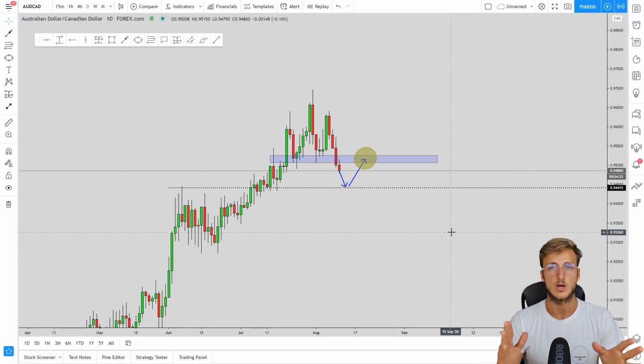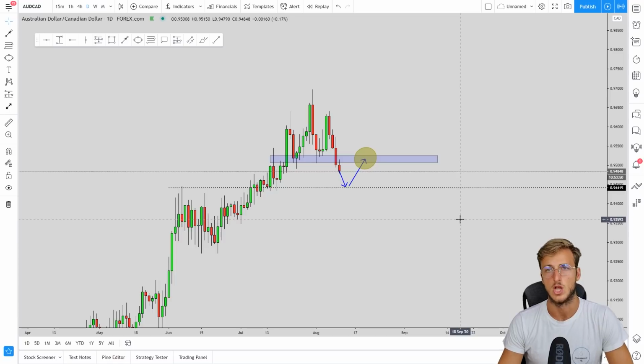Why do we do that? Because if you have a 1 to 3 risk to reward, you will always be profitable in the long term, because even if you have a terrible losing streak and you only win 3 trades out of 10, which is terrible, you are still making money, because 3 times 3 equals 9, minus 7 losses equals 2. So you're still making money even if you are actually losing. So basically that is the point of having a minimum 1 to 3 risk to reward and taking entries on lower timeframes.